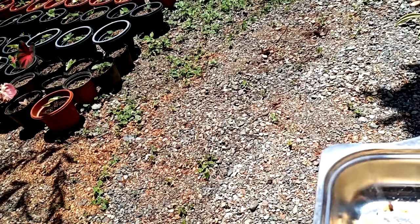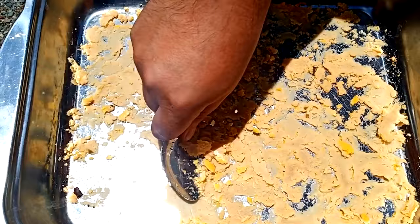And try to scrape it for better drying results. And as well, you can see it's already crisp, right? Just like flakes.